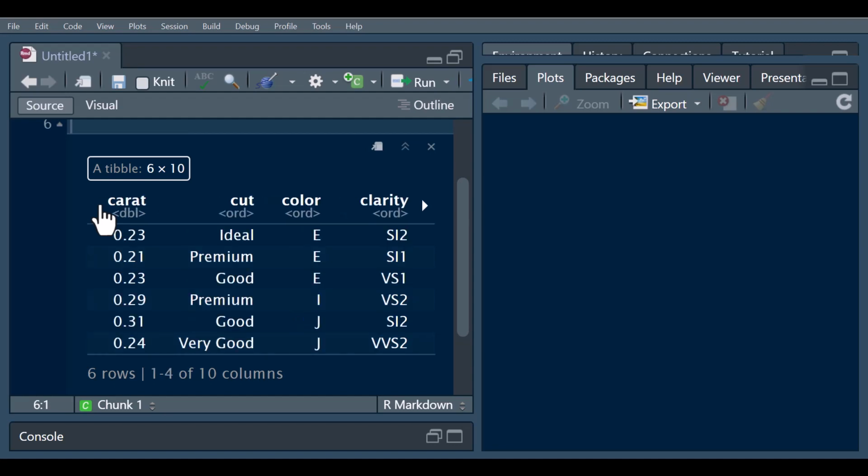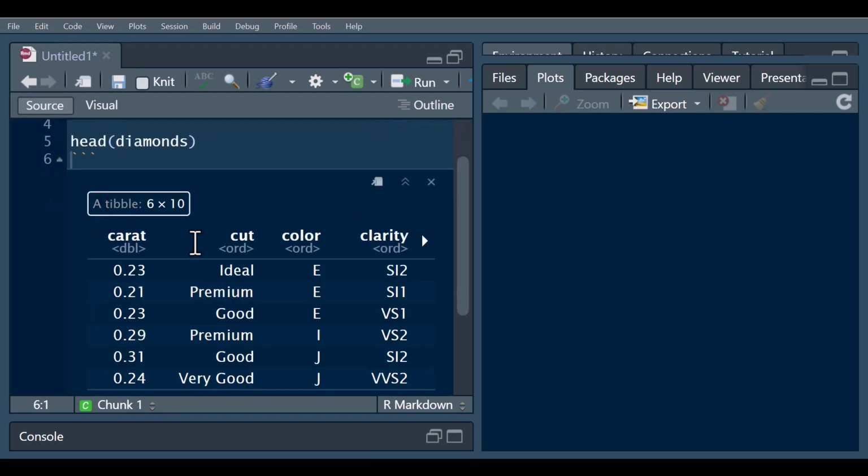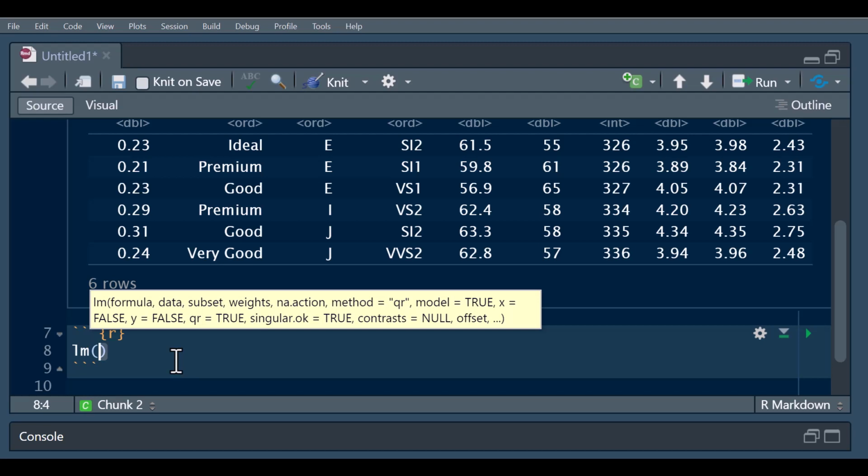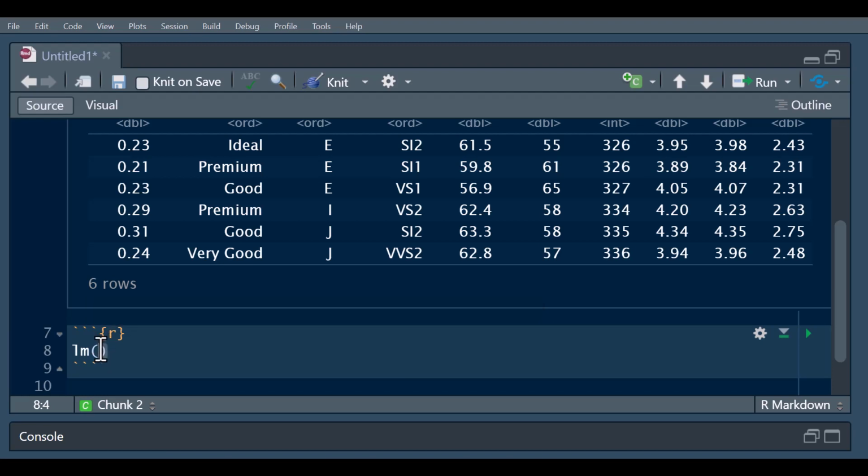So now I'm going to be showing you how you can predict the value of a diamond price using the carat. So the lm function is used for linear regression in R, where we're going to give our formula first, then also our data. Then all these are optional arguments. So let's give our formula. We want to predict price. So I'm going to be using the tilde sign, so we're just like saying price regressed on carats.